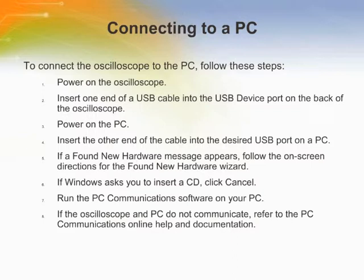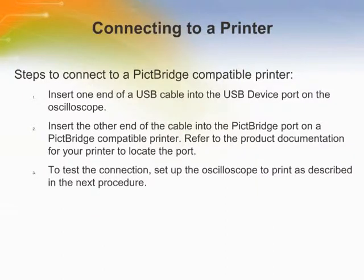The USB device port is on the rear of the oscilloscope, but before the user connects the oscilloscope to a PC, he must install the PC communication software from the CD that came with the oscilloscope. Here are a few steps to connect the oscilloscope to the PC. When you connect the oscilloscope to a PictBridge compatible printer, the oscilloscope and printer can be powered on or off. To connect the oscilloscope to a PictBridge compatible printer, follow these steps as shown.